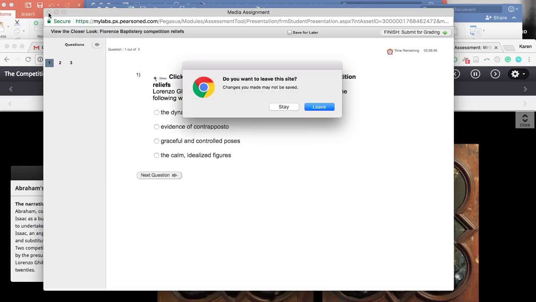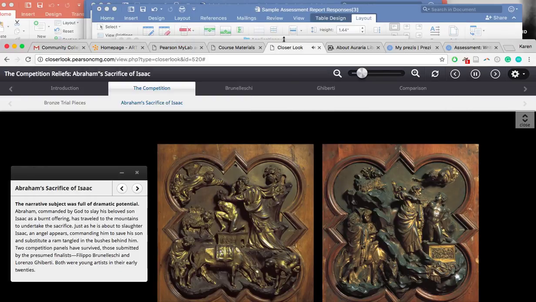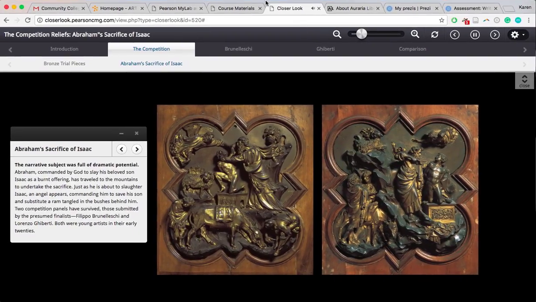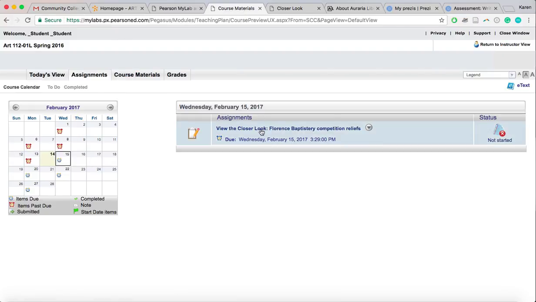All right, and of course, if you have not disabled your pop-up blockers, you will need to do that. Depending on what kind of browser you're using, so whether you're using Chrome or Safari or Explorer or Firefox, you'll want to Google how to disable your pop-up blockers if you don't know how to do that already. Otherwise, it will not allow information from this page to pop up right onto a different page. So you want to make sure you do that, okay?